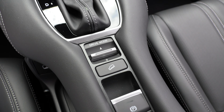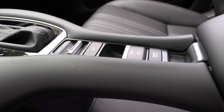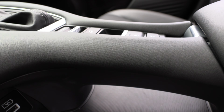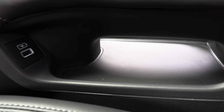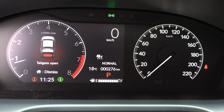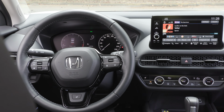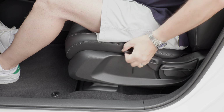Premium materials are used throughout the interior of this new HR-V. It has a curved center console that is upholstered and stitched with French stitching and has a clever pass-through complete with USB charging ports, ideal for storing small items like your smartphone. Standard features include a 7-inch touchscreen and a 7-inch driver display, wired Apple CarPlay and Android Auto, a manual driver and passenger seat, and heated front seats.